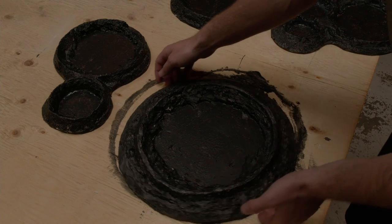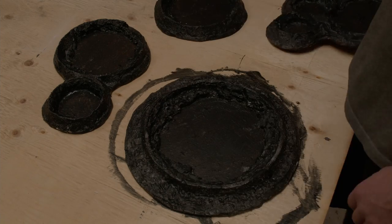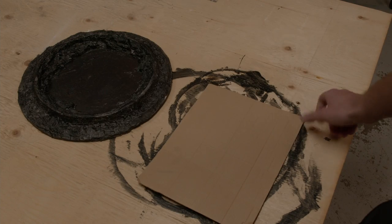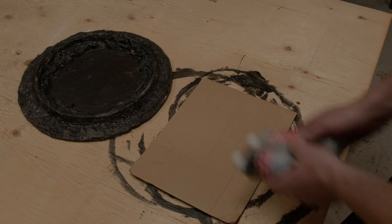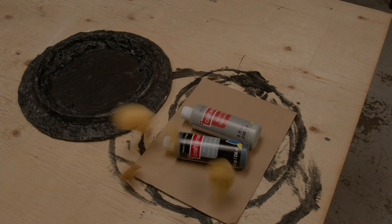So once they've started to dry, they should look something like this. So the next step is painting. I like this step, this is fun. So grab your paints, grab your painting tools. In this case, I'm using painting sponges.